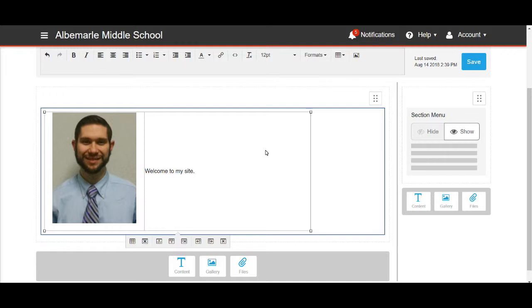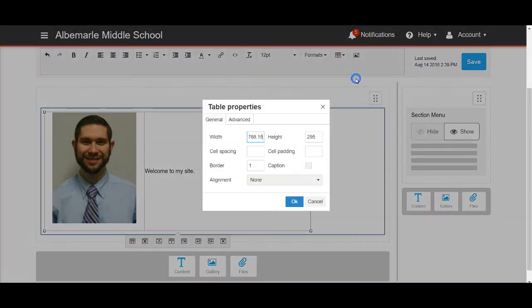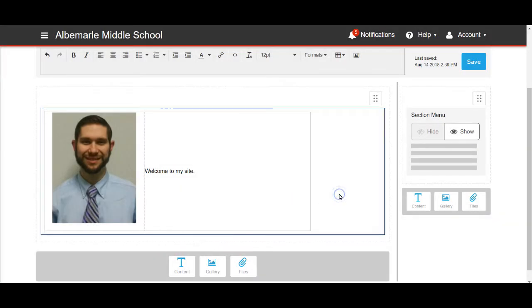So as long as you're clicked on the table, you'll see those 4 squares in the corner if you have this set up. If you go up to the table and click Table Properties, so the border, let's say I don't want to see any border at all. I just want this to be a clean cut site with no lines. I need to type 0 in and hit OK. And then all of my lines will disappear on my site. So all I'll see is the picture and then the text formatted right beside of it.